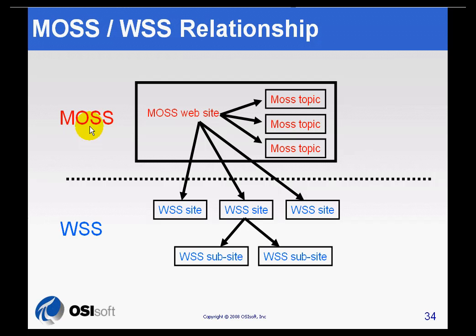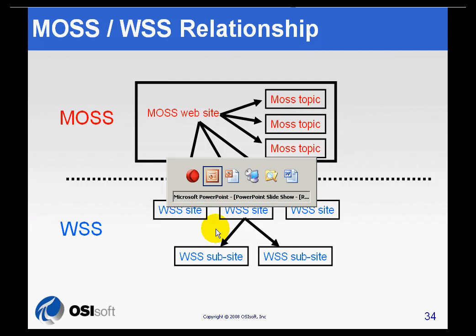So all the things that you see, all the different websites built on a MOSS site, all the different topics you'd find within a MOSS website, they're all built out of WSS fundamentals, the web parts, the document libraries, things like that. That's all WSS technology. What MOSS brings, and what SPS brings, of course, are those things that I mentioned before, the indexing capabilities, etc. Now, from a practical point of view, what you typically find is navigation goes from a MOSS site down to individual WSS sites and web part pages.